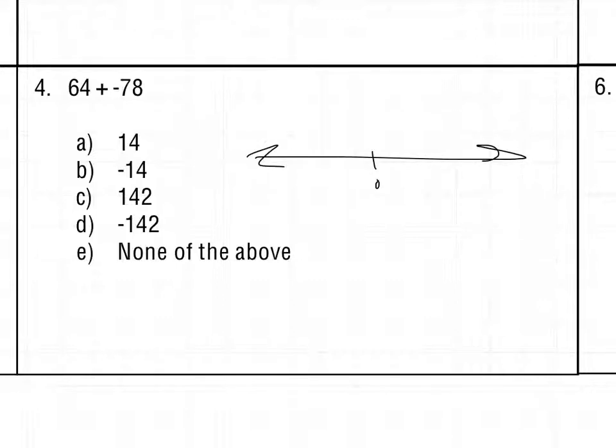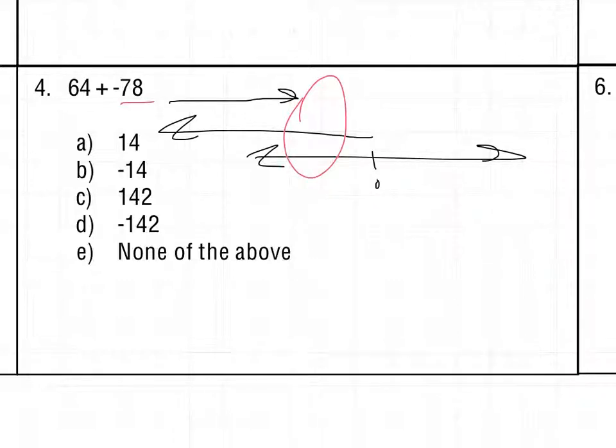So looking at this here, same idea. We have a negative and a positive. We have a negative value, and we have a positive value coming back, but it's not going to be enough to get us back into positives because we're way more negative here. So we're going to end up subtracting those values because the arrows are cutting into each other. And it's going to give me negative 14.